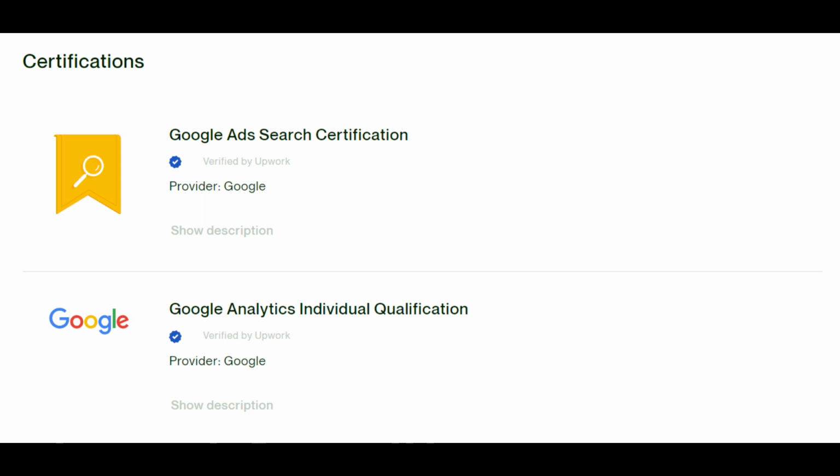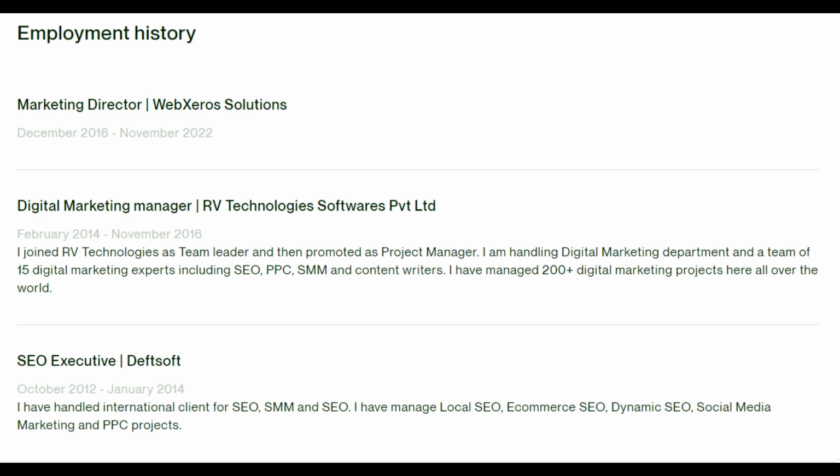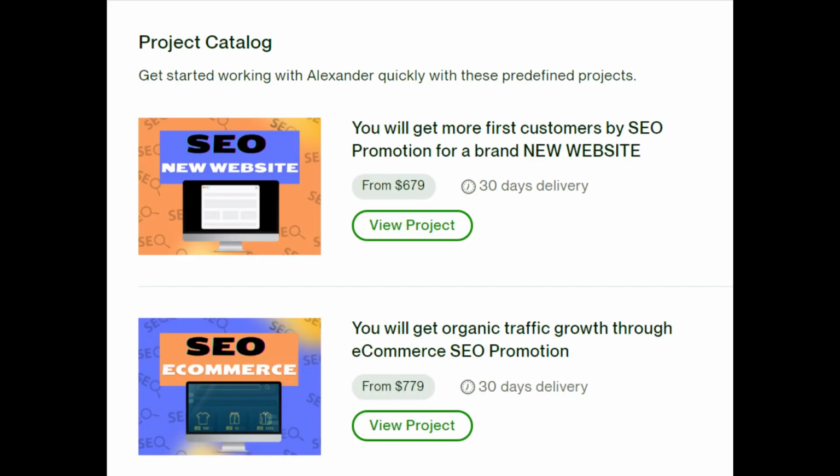One main point is you should always add your education certification, which is exactly related to your niche, which will get more attention from clients. The more specific your profile is, the more chances there are that you get invited by the clients. You should make sure you mention your employment if you have been a freelancer from the start of your career. All these points will help you to complete your Upwork profile and also give you visibility on Upwork.